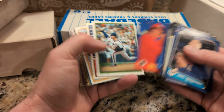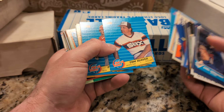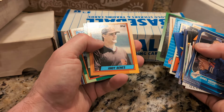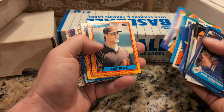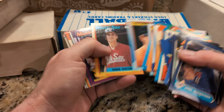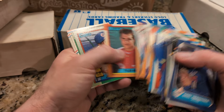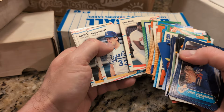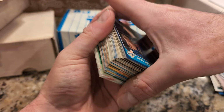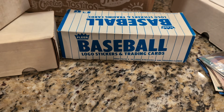No, the wax packs had these as insert cards. So send away glossy. Look at this. And these were the insert cards for the Fleer Rack Packs in 86, I believe. Eric Anthony. Yeah, well, apparently back then, I thought these guys had promise. Jerome Walton, that was a big one. Sam Horn, Kevin Seitzer, Matt Nokes, Walt Weiss. So, yeah, true to its label, Stars, Minor Stars, I guess, at least back then. There's some older ones in here.